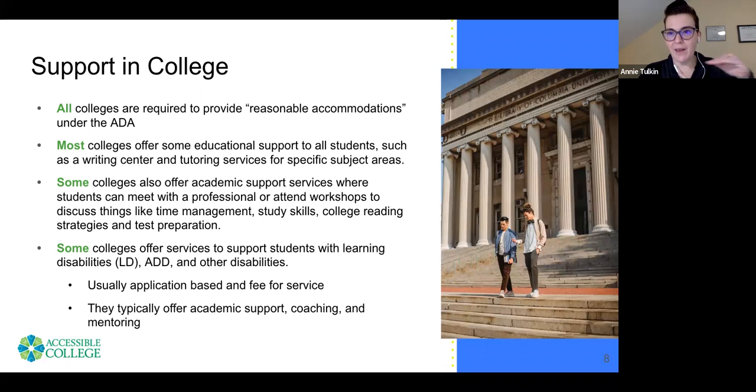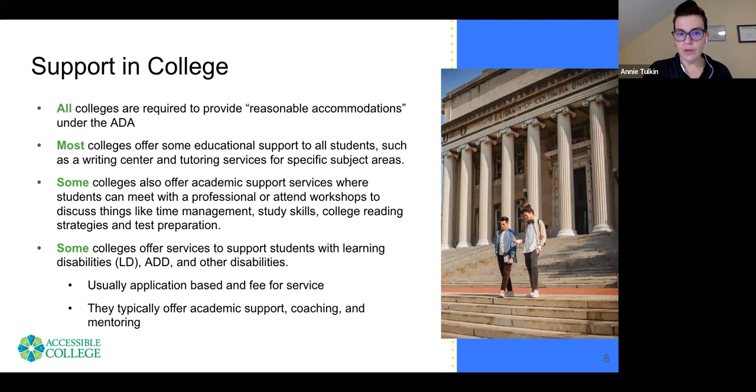So all colleges provide that base of reasonable accommodations under the ADA. Most colleges offer some educational support to students, like a writing center, tutoring services for specific subject areas. And further, some colleges also offer academic services where the student can meet with a professional, like a learning specialist, or attend workshops to discuss things like time management, study skills, reading strategies, test preparation. Some colleges also offer services to support students with learning disabilities, ADD, autism, other executive function challenges.